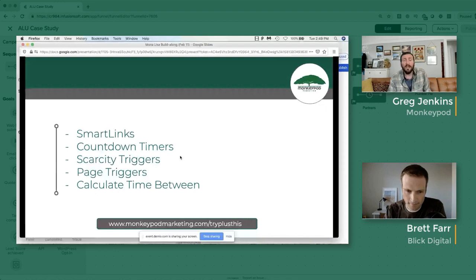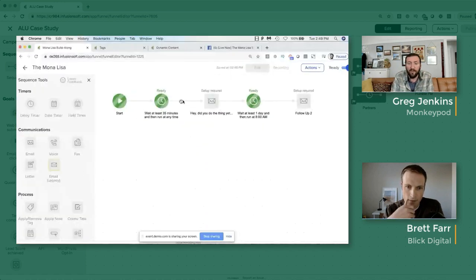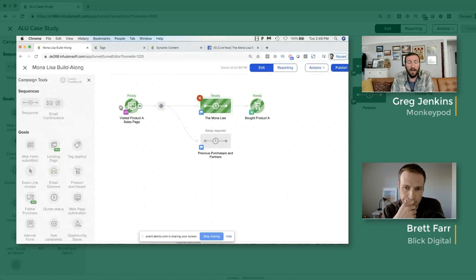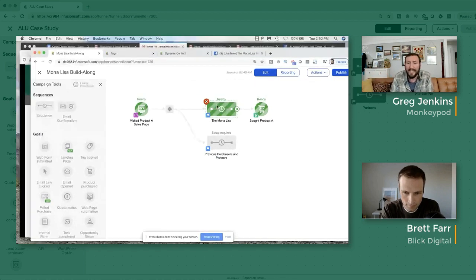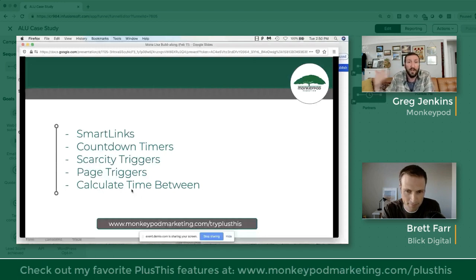Yeah, scarcity triggers. This is a feature that allows you to offer something for the next 10 people, and then on the 11th purchase, they don't get that bonus, right? So in this scenario, you could make some sort of offer for, let's say, after a live event, you have an order page, right? In the follow-up, you could say the next 10 people who visited that page but have not yet converted are going to get this bonus, and then you could use scarcity triggers to only allow the bonus for the first 10, and for the 11th or anyone after, they wouldn't get it, right? So some use cases there for driving scarcity, or for psychological triggers for encouraging purchases.